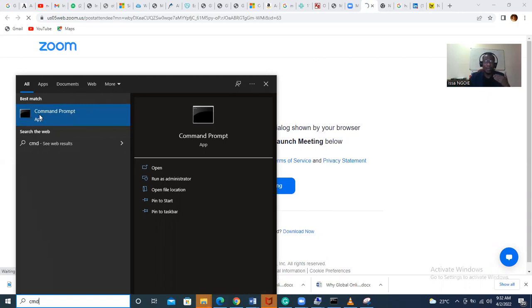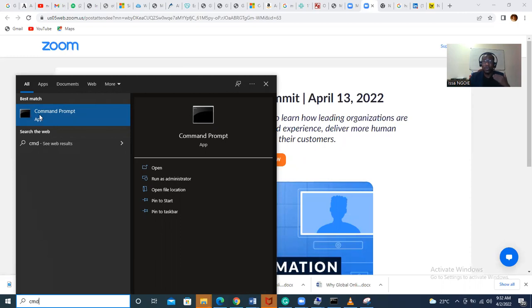Your PC will understand that you are the owner of the computer, and whatever you type, your PC will execute, right? You have to right click on command prompt and run it as an administrator, right?